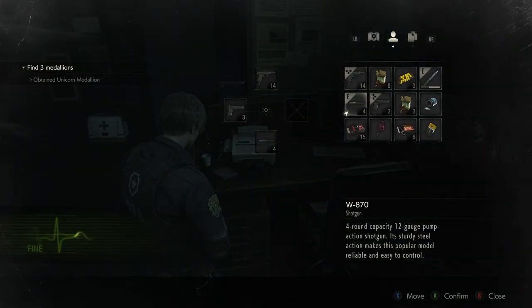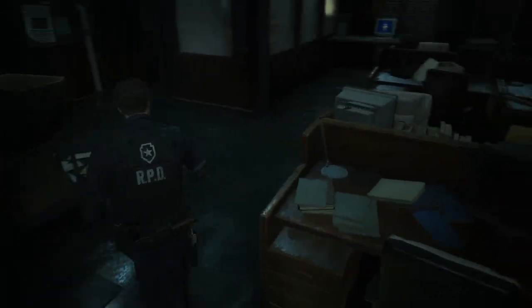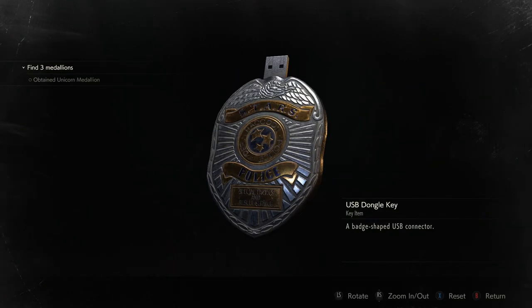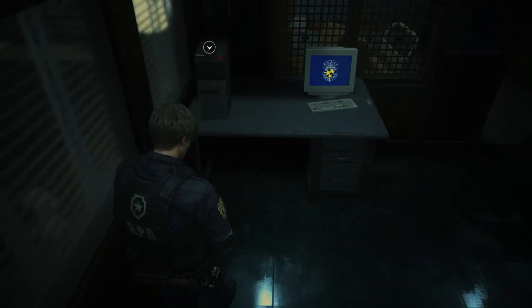Yeah, I'll do that because we... okay, we'll get a slot back, yes. And we're not going to use the Matilda too much. We're not going to be crafting ammo for it. I'll take this, I'll do this, so it doesn't break.